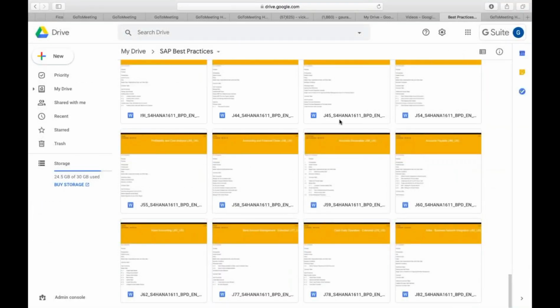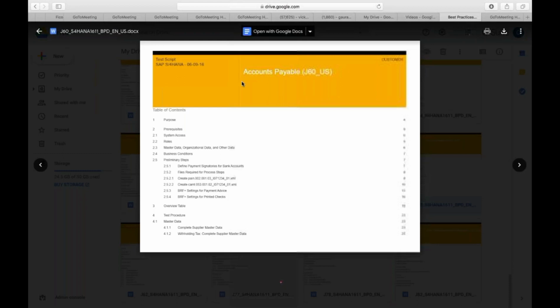see, I have these downloaded copies of these documents, but these are related to the 1709 version, 1611 from cloud. So I think 1710 or 1610 documentation I already downloaded. But you can always get the updated version in the link that I showed you yesterday. So this is a kind of test script that you will be getting from the best practices. For example, whenever you are going for the accounts payable workshop, what are the activities that you are going to carry out in that particular workshop? The complete list is provided in this document.